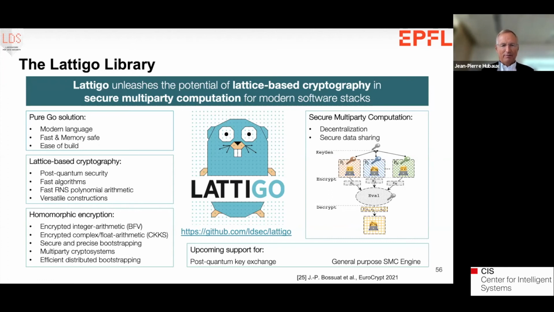So it's actually a library that provides a certain number of lattice-based cryptography primitives, including the homomorphic encryption techniques and the secure multiparty computation techniques that we have just seen. And this is now a known library. It's completely open source. It is known in the highly specialist community of homomorphic encryption internationally.